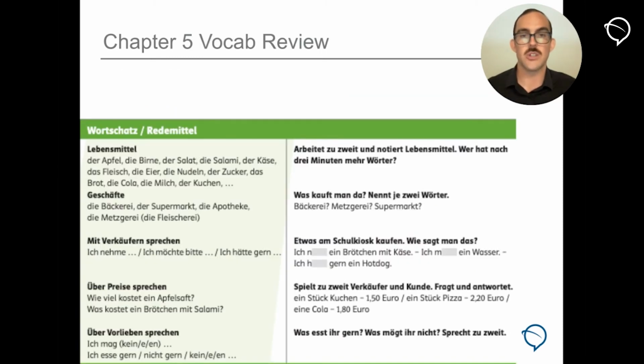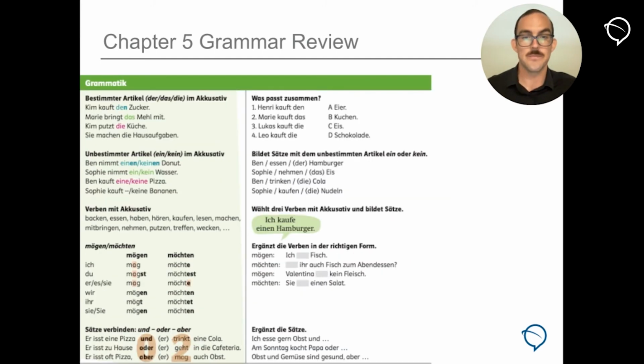So after all the textbook and workbook activities, there's a summary at the end of each chapter. And this summarizes the vocabulary and types of phrases that students should have mastered on the left in green, whereas on the right, this column provides methods to self-assess students so that it gives activities and examples to help them see how they did at the end of each chapter. And to finish out the chapter review, here are the grammar review on the left with the mastery concepts in green and the self-assessment activities in white on the right.